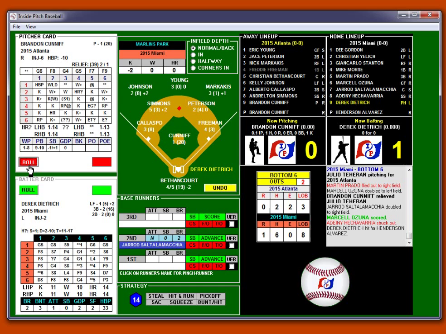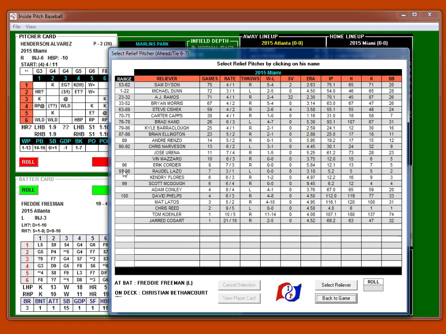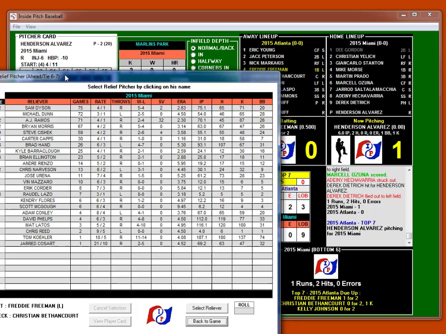That's a 5-3. Another ballpark. That's a 3-4. 3-4 is a star 5, which is a fly ball left. You're out! That ends that inning, but they did get a run on the board. That is one run, two hits, no errors. All right, so who's going to come in to pitch?